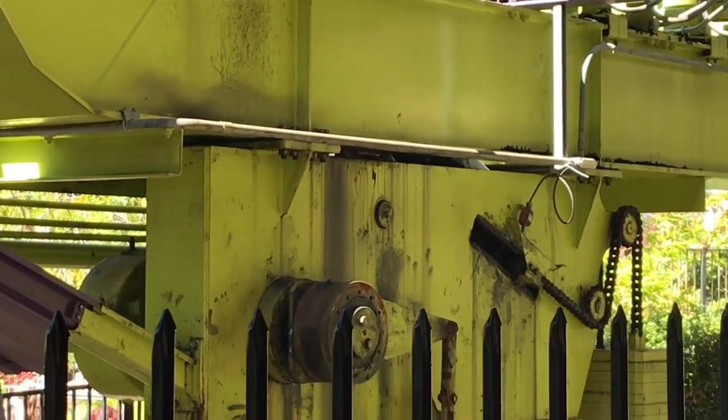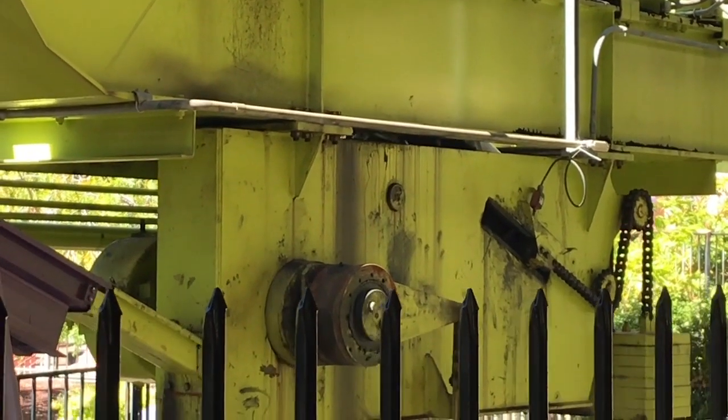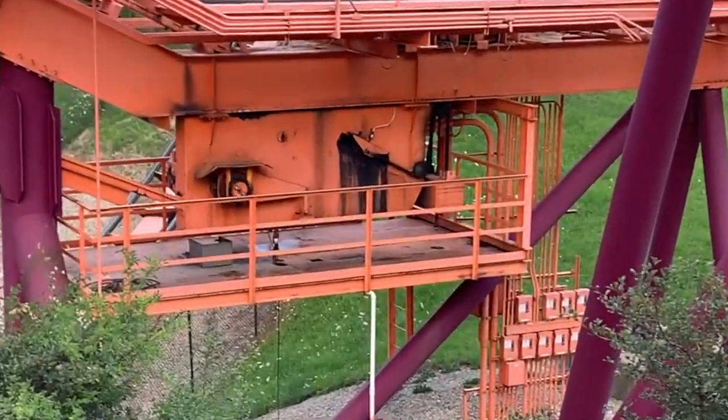It's kind of touchy here and there, so I'll get into it a little bit now and some later too. But the first thing ride manufacturers do to prevent a rollback, or to make the train so it doesn't roll back, is they actually stop the chain before the actual anti-rollbacks even come into play. So those are completely out of the picture right now. I'm talking about the chain itself. A lot of manufacturers put a one-way clutch or a Sprag on the lift hill to prevent the chain itself from rotating backwards.